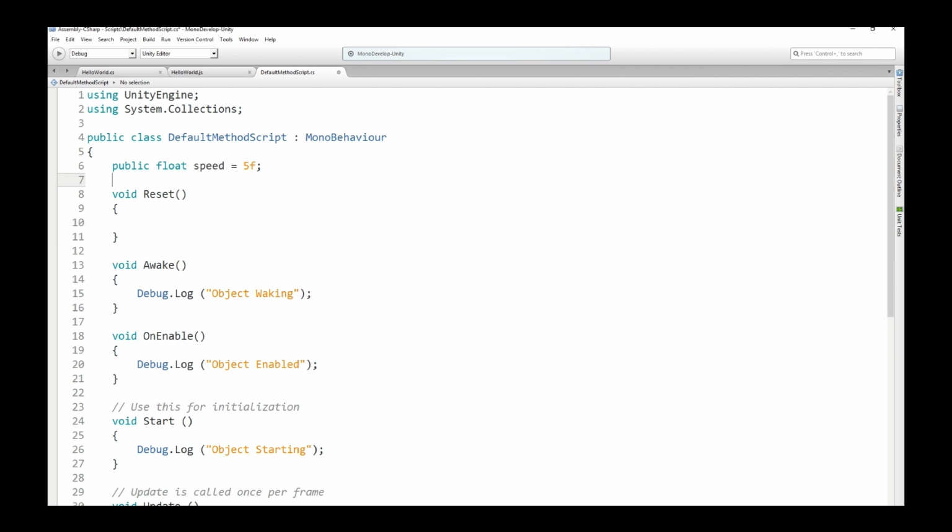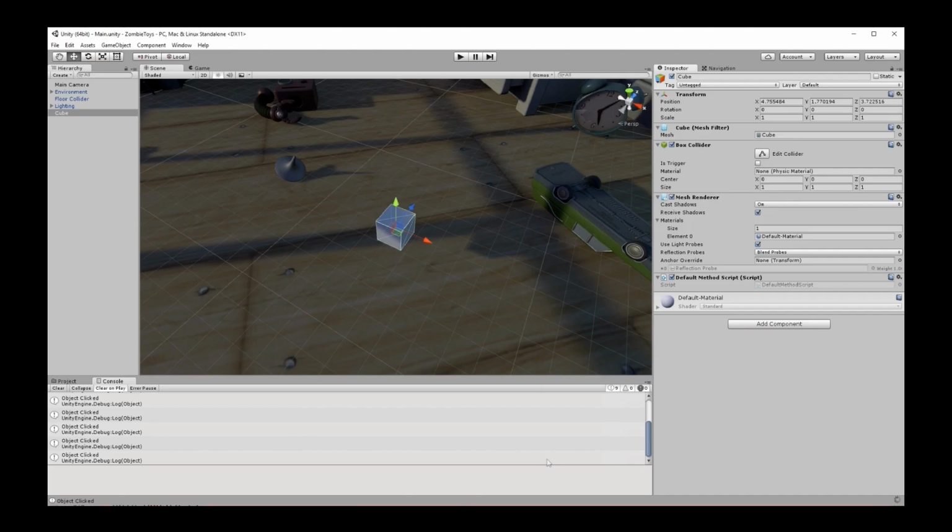So I've created a variable of type float named speed with an initial value of 5. Again, if you don't really know much about variables, we will be covering that a little bit later. Just understand that this is some amount of speed that currently equals the value 5. Now if I open up Unity and look at the cube, I can see in the inspector that there is a speed variable and its value is 5. I have the ability to change this to whatever I want, and the resultant change will be used as the value of speed in my script.